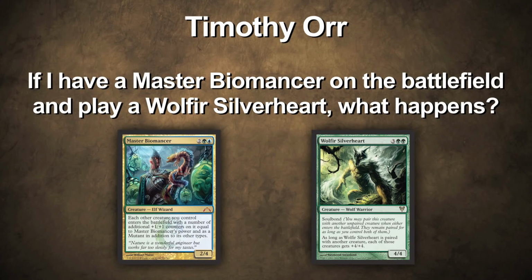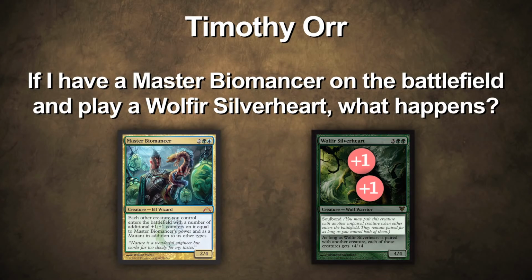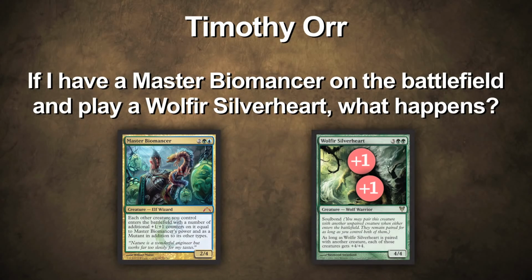Biomancer's static ability alters how things enter play. So when the Silverheart comes into play, it'll already have +2/+2 from +1/+1 counters. Then its triggered ability will make Biomancer +4/+4 bigger, which is already too late to make it +4/+4 from Biomancer alone. Biomancer will be a 6/8, Silverheart will be a 10/10, and everything played after will get 6 counters from Biomancer. So this concludes our episode.